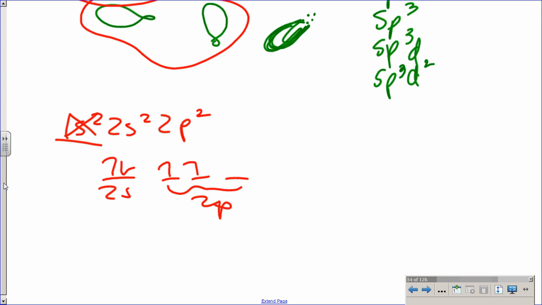We got 4 bonds. Carbon usually likes to form 4 bonds because it's got space for it, right? It's got space to make an octet. It's got to get up to 8 in its valence shell. Currently it has 4. It needs 4 more. It has to share those 4 bonds with somebody else. Hydrogen, for example, because 4 hydrogens will share 4 valence electrons. So what happens here is we have to recognize that we have an s orbital and we have 2 p orbitals to work with. We have this empty one over here.